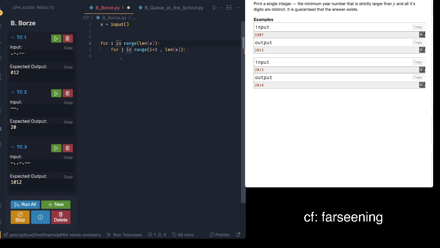No, in this case what will happen is x minus 1. Yeah.